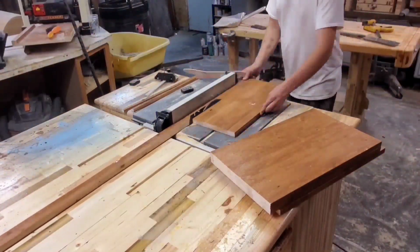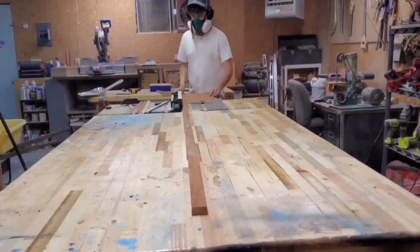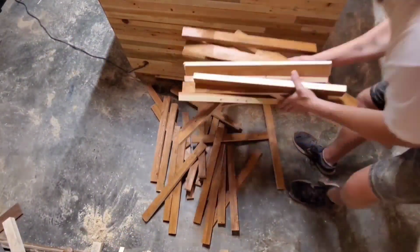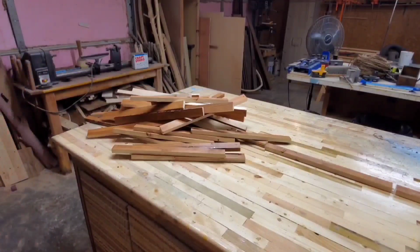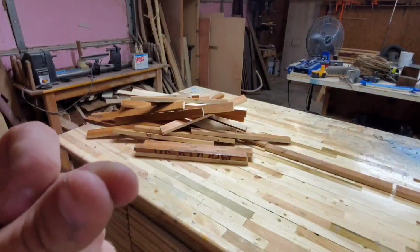This is all reclaimed wood from, I think, a bookshelf or something, so it has this dark stain on all of it, and I really should have done this when this was all just one board, but I didn't think of it, so now I'm going to sand off all the stain.